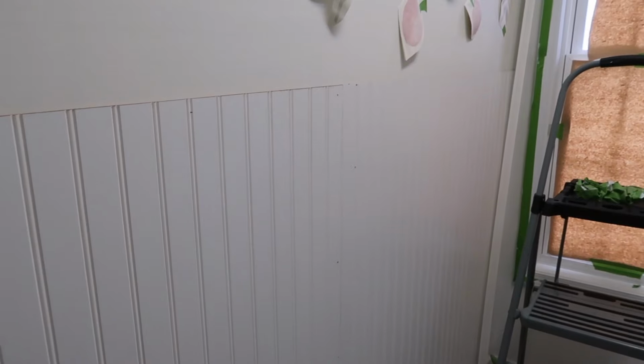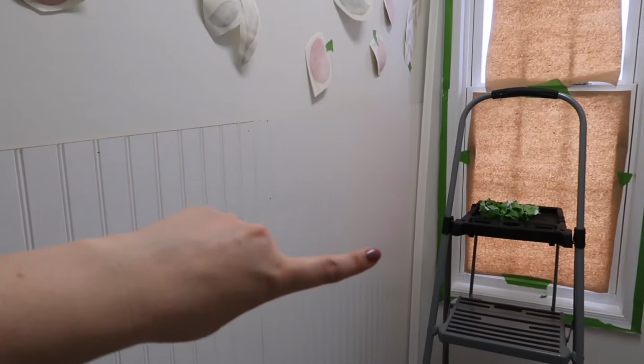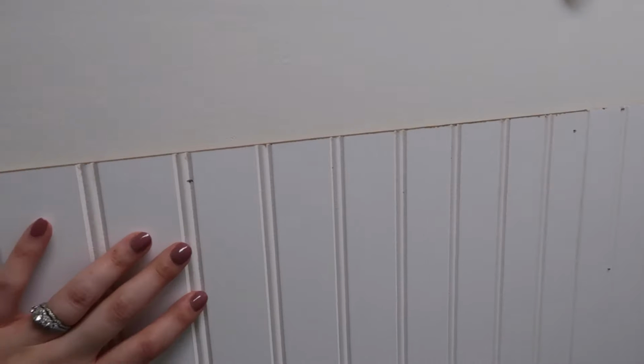Well, I ended up putting a few curls and waves in my hair just because I had extra time today. I decided to do that before I came down, but here is the update on the laundry room. So I'll pick you up out of the cabinet now. We obviously are not done with it, so just a heads up, we're definitely not going to finish this project this weekend. We were very ambitious, but with the snow, we don't want to run out to Home Depot too much. We want to get a new piece of the cap for the beadboard, because this one isn't quite what we had wanted, and we worked really hard to make sure that these measurements were correct, and that took a while because we didn't want to make a mistake with putting adhesive on this and nailing it and then realizing something was wrong.